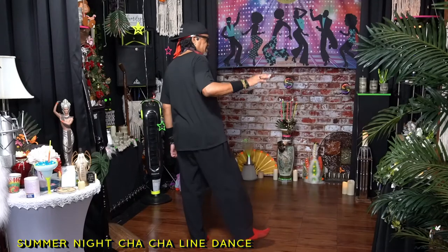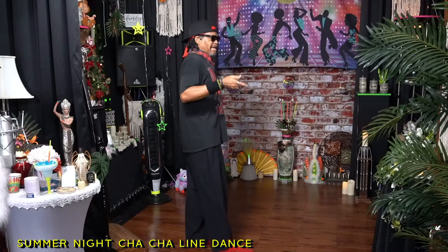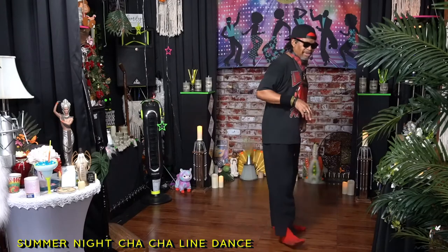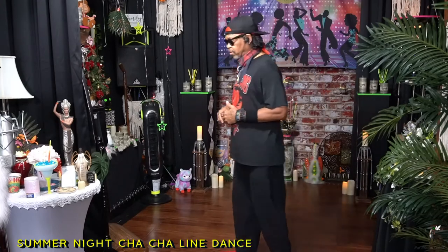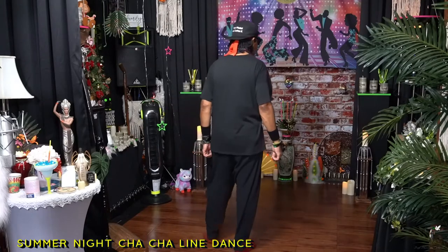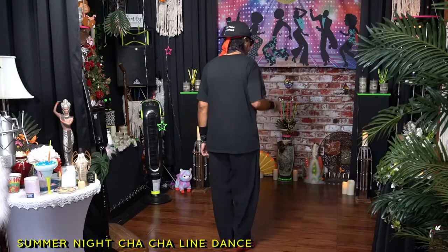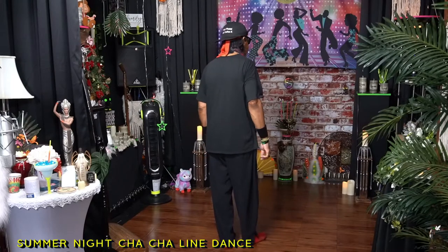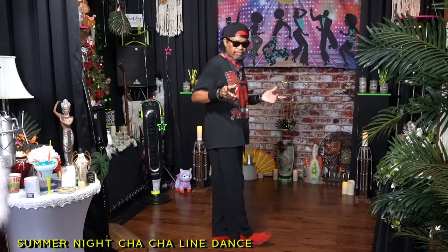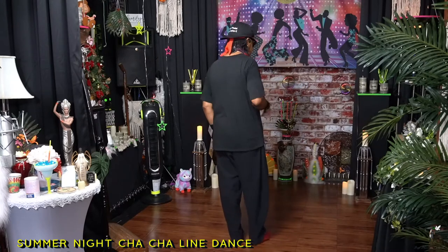I'm going to try to break it down, like I said, to the common denominator, meaning I'm going to break it down into fours, possibly, and I'm going to break it down into the eights, of course, the eight-count line dance methodology which we use to kind of get people on track with where their feet are at certain counts in the dance. So I'm going to start out with that first eight count. That first eight count is going to be like a step together, shuffle right, step together, shuffle left. They call it a James Brown, Michael Jackson, and that's mostly used in the R&B line dance world. Don't know if it's an official name, but that's what we use in the R&B line dance world.